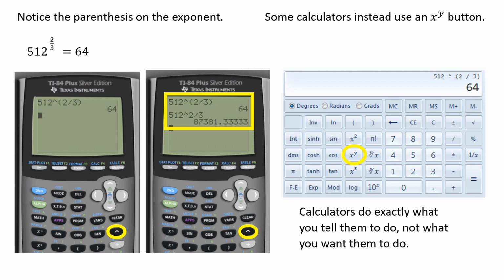Problem with calculators is they're always going to spit out an answer, right? If possible, try to use a calculator where you can actually see what you entered as well as the answer. I believe the calculator that I have on the right-hand side here is the built-in one that's on my laptop. The other one is obviously a TI-84, but I was able to download an emulator for that.